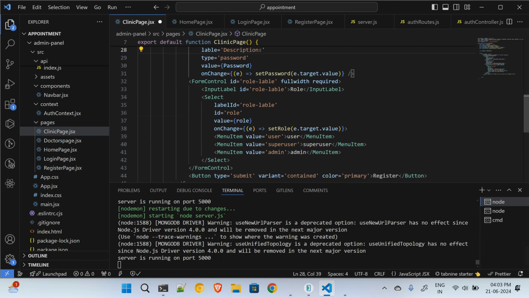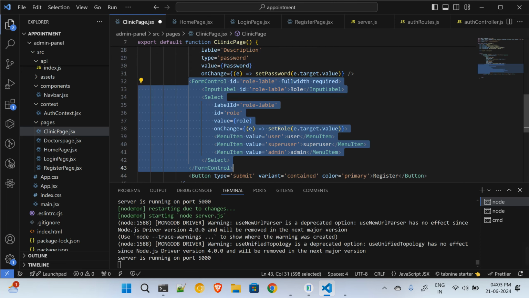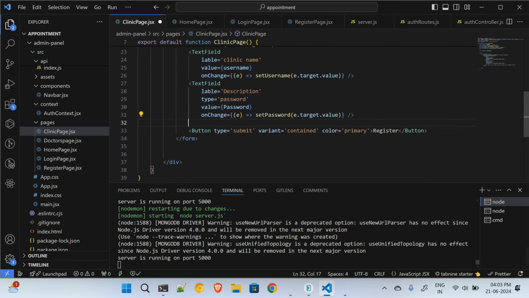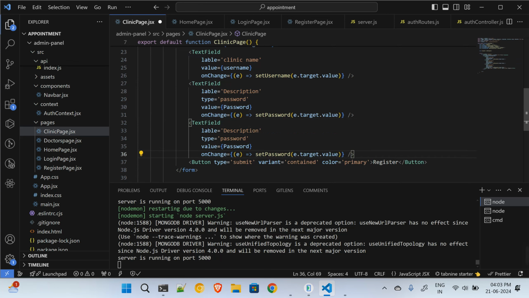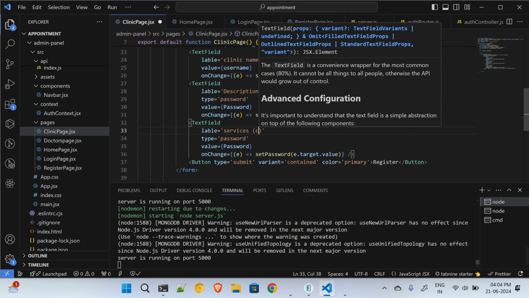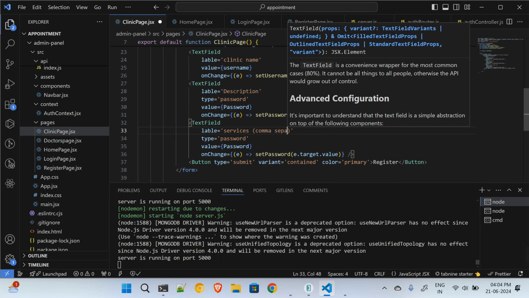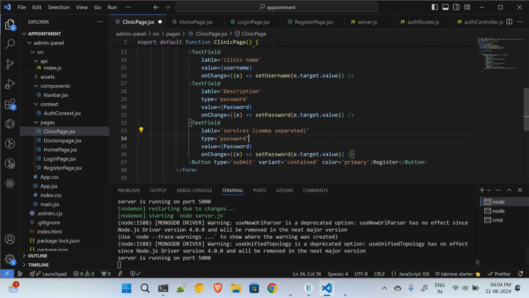After that, form control is not there. So I will copy this. After description, I'm having the services. I'm having the services, and I will say comma separated.